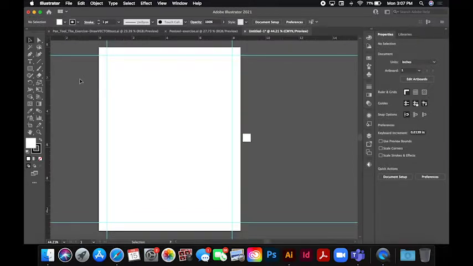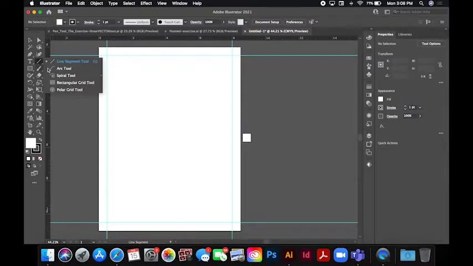I would use InDesign for that, and maybe I'll do a demo on typography and the basics of typesetting, what you should avoid and what is good, what is bad, etc. But that'll have to be for another time. The Line Segment tool, that's pretty self-explanatory. Then you have other options. If you press down on a tool, you can see that there are way more options. The Rectangle tool or this shape tool, and the Paintbrush tool.